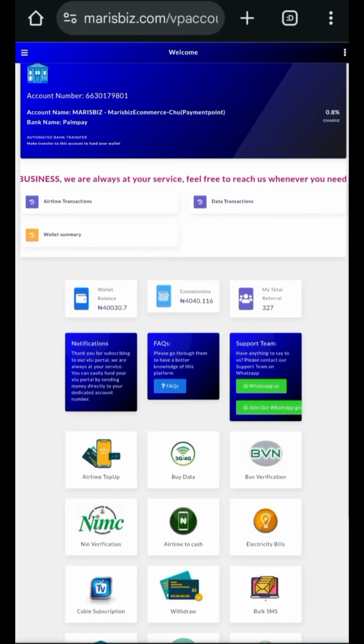Okay, so you can see that I am on the homepage of Marisb's VTU. Now, most of all these online platforms no longer accept this NIN slip. So when they tell you to scan your national ID card, if you scan that NIN slip, they will reject it. For instance, some persons that have been banned by Facebook, the NIN slip has limitation.